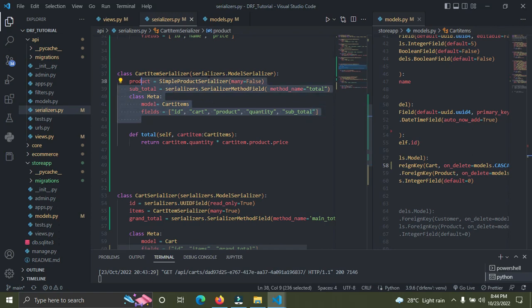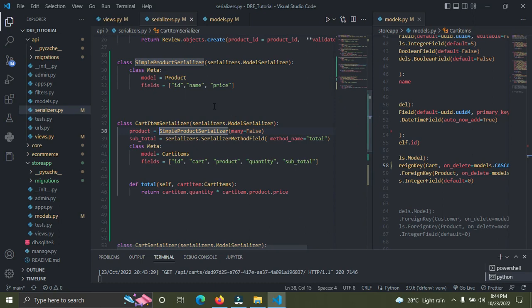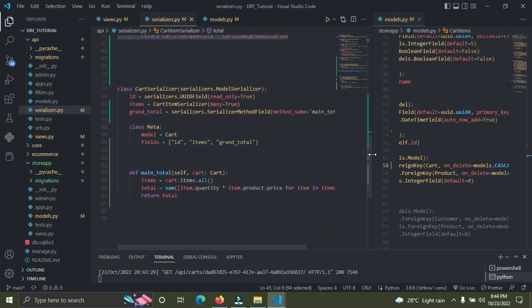I also made sure to list out the product field, which I did over here by setting our product to our simple product serializer. I also made sure I got the subtotal of each cart item. This function here returns the subtotal of each cart item. Finally, we had to get the grand total of the cart. This function here solved that issue.